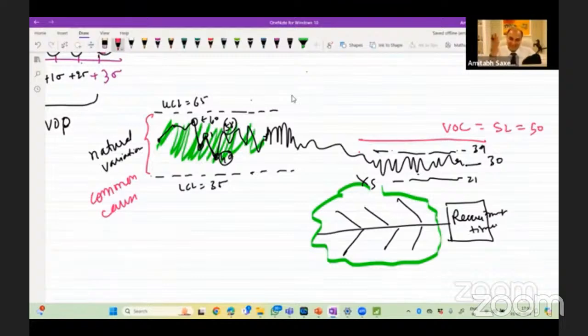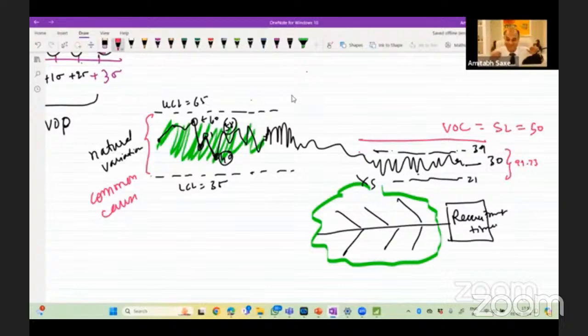Zero defect in 1 million opportunities. The probability of going beyond, see, forget about 50, you are not even going beyond 39. 99% of the time, you are between 21 to 39. 99%. And you are under control. Your control limits have changed. Earlier, our control limits were 35 to 65. Now your control limits have changed, 21 to 39.